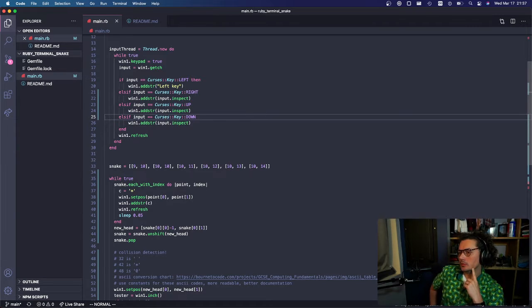I think I probably want some state that is direction, and then when I press a different key, it sets that direction to left, up, right, or down.